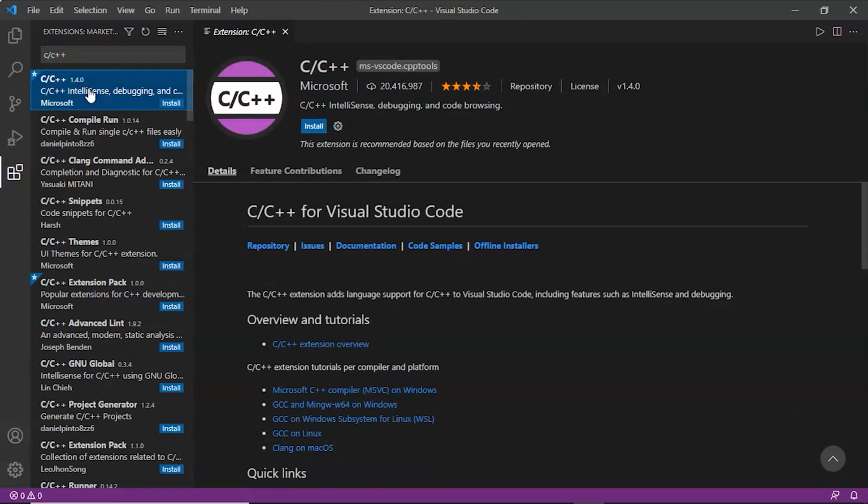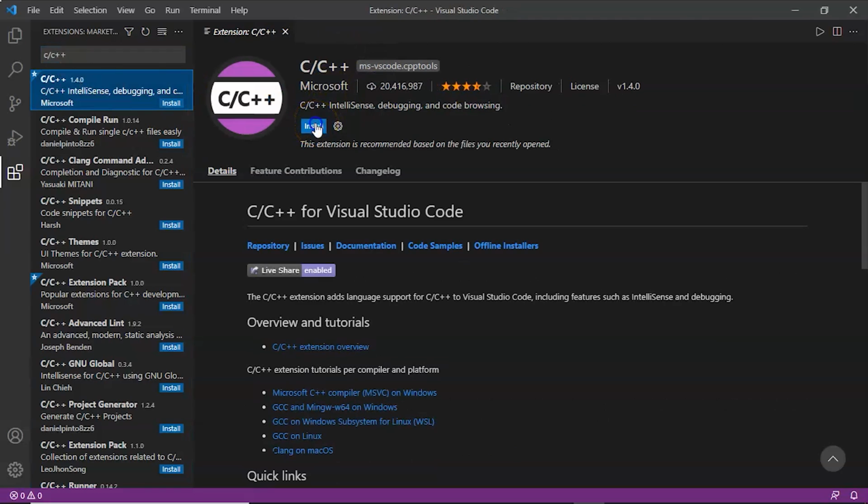Here it is. We'll click on install. Here we can see it downloading the Visual Studio Windows Debugger. It is getting installed, and I think it is installed now. So as we have added both the extensions, let's move on and do a C++ program in this code editor.